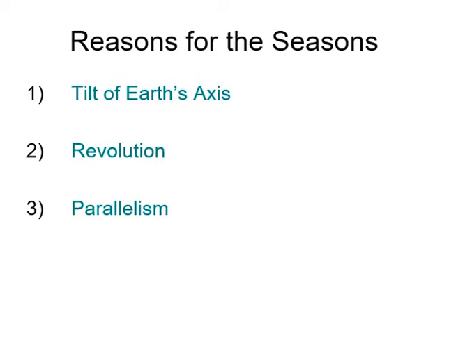So many of the recent grads said the reason for the seasons is that the Earth is closer to the sun during the summer and further from the sun during our winter. And that is actually not the case. Proximity to the sun has nothing to do with it. Rather, it has everything to do with Earth's tilt.